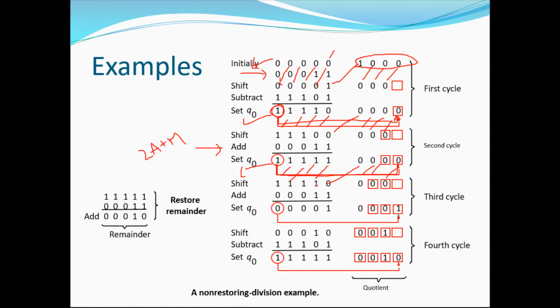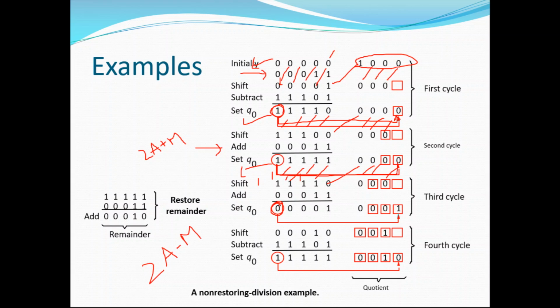0 plus 1 is 1, 1 plus 1 is 0 and carry 1. 1 plus 1 is 0, again 0 and carry 1. 1 plus 1 is 0, again 0 and carry 1. 1 plus 1 is 0, so 0 carry 1. So ignore this last carry. So now if you see the sign bit, it is 0. Okay, if the sign bit is 0, then what should you do? You have to perform 2a minus m. If it is a positive number, you have to perform 2a minus m.